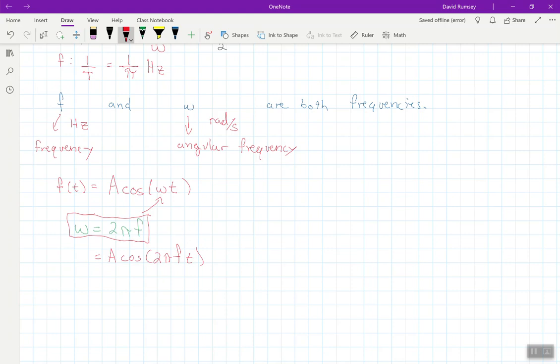So you want to be familiar with both of these, and the key thing here, you want to make sure you understand the difference between angular frequency and frequency, and that there is an equation relating them. That's going to be very important in our computations and our problems that we're going to be examining in this module, because sometimes your problem will be giving you a frequency in hertz, and sometimes the problem will give you a frequency in radians per second, and you need to make sure that you have it in the right units when doing your computations.